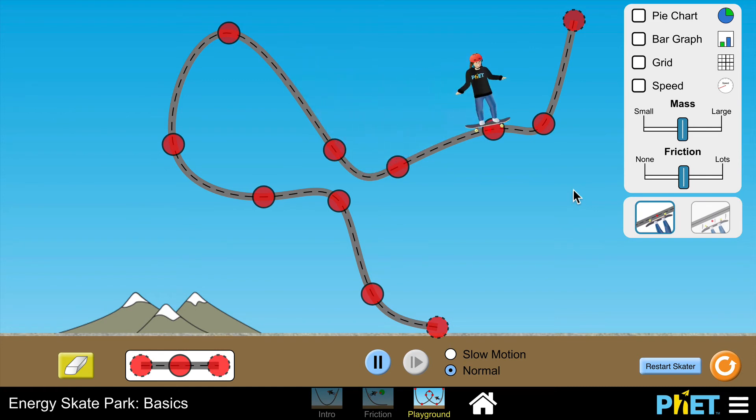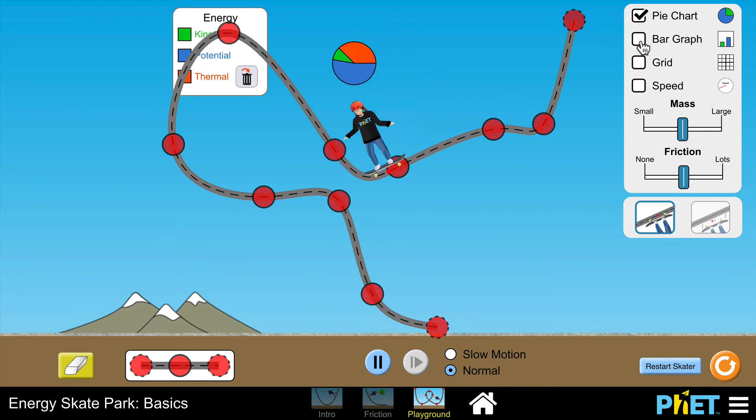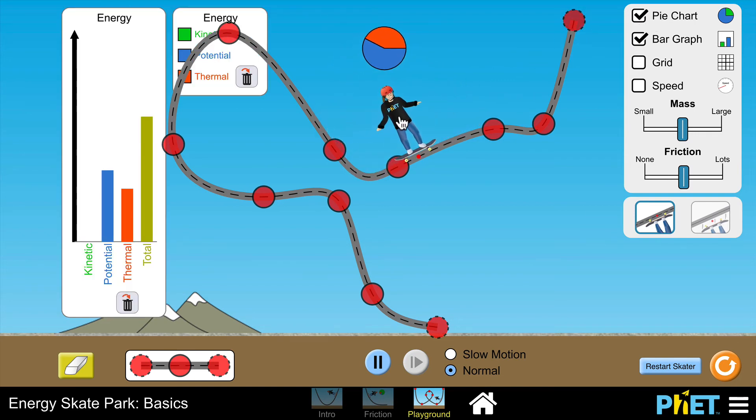Now, the only problem here, even though this part on the left-hand side is lower than the part on the right-hand side, what has happened is they've transferred some of that potential energy to heat energy. So that has meant that they've not managed to reach the same maximum height.